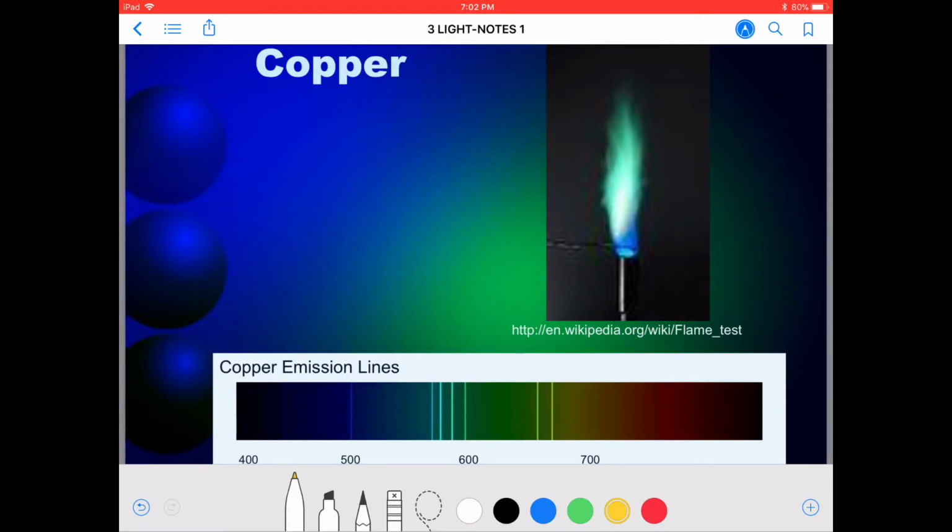If we go to a slightly more complex element, which would be copper, you guys can see that it gives off more emission lines. So there are actually 8 lines in the copper spectrum, all the way from this purple line that's really, really hard to see to the brighter yellow line. But if we were to take all of these lines and all of these colors that are given off, mix them together, that's what actually gives the green color that you guys saw in the lab.